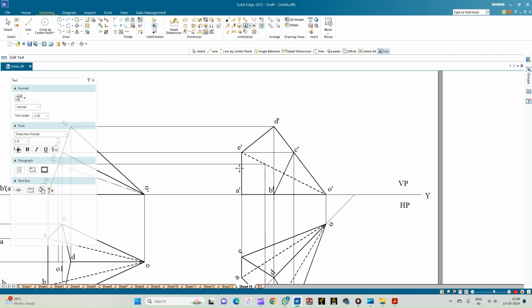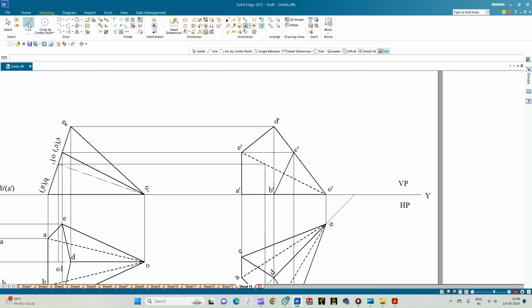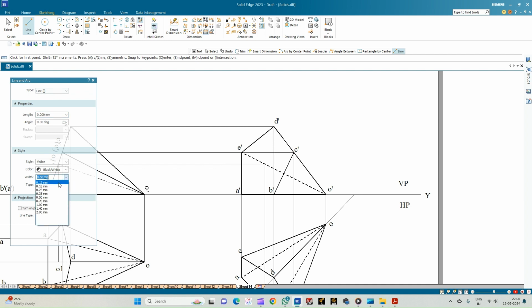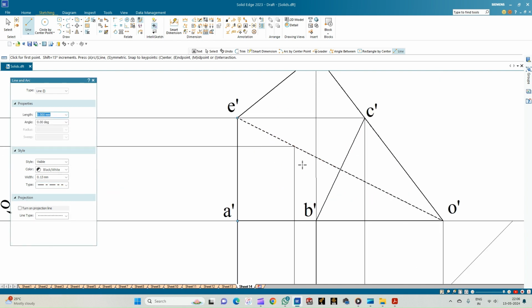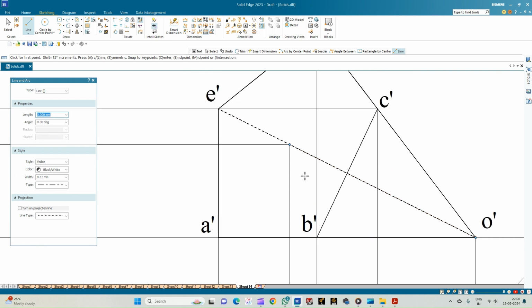Now we need to show the axis line. For that, let us select the line and then thickness 0.13, and the type of line is the center line. So from this point O dash to O, this will be the axis line, which will again be overlapping on this edge.